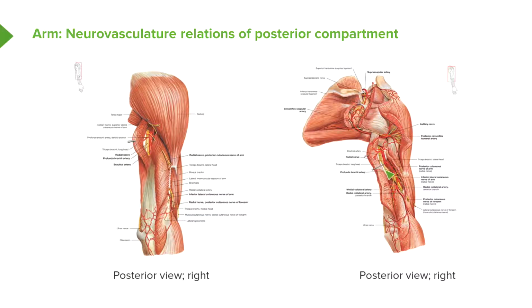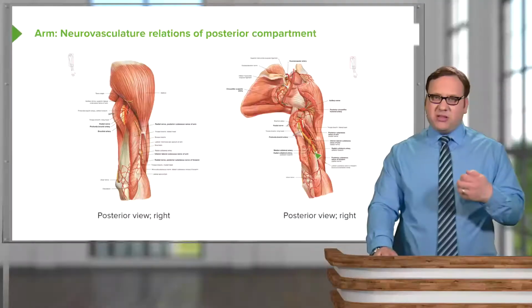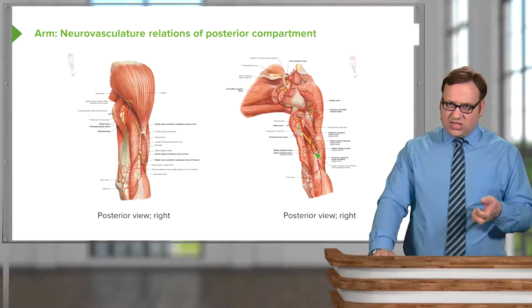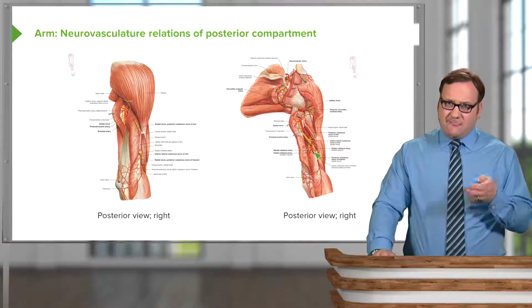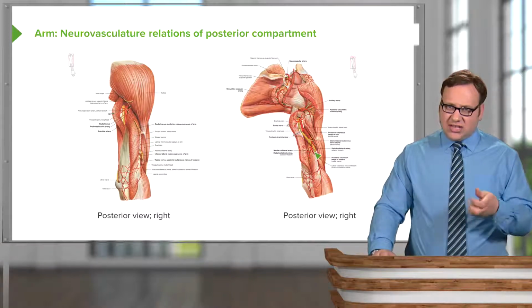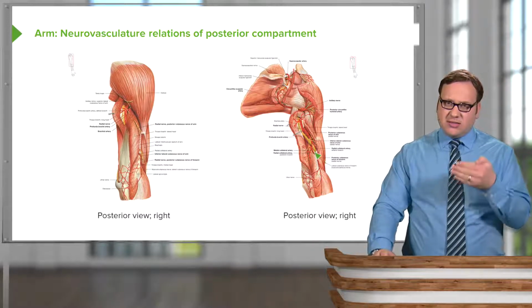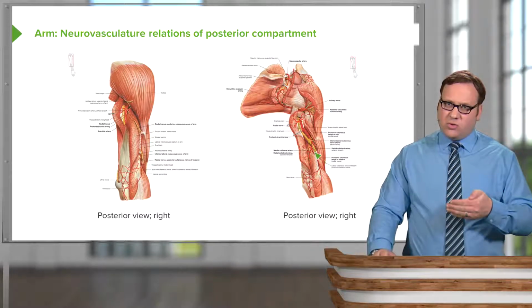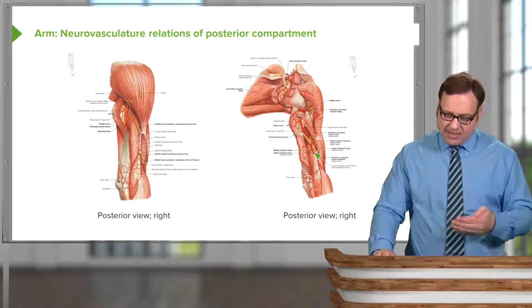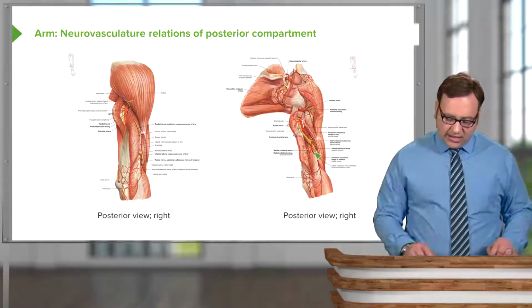And we can see the radial nerve now passing down to this posterior compartment. So remember the brachial artery, as the axillary artery, were in the axilla, and the posterior cord was in the axilla. And to pass out from the axilla to the posterior compartment, these structures had to pass through one of those spaces. Here they've passed through the triangular interval.